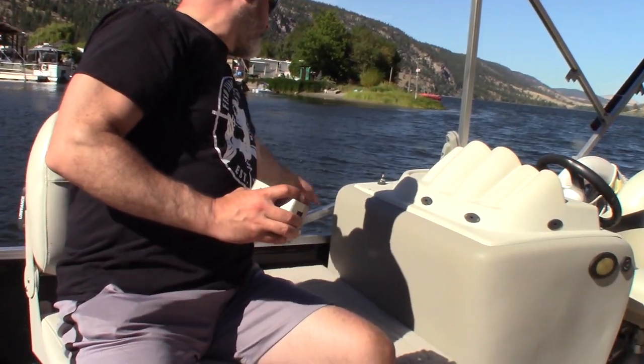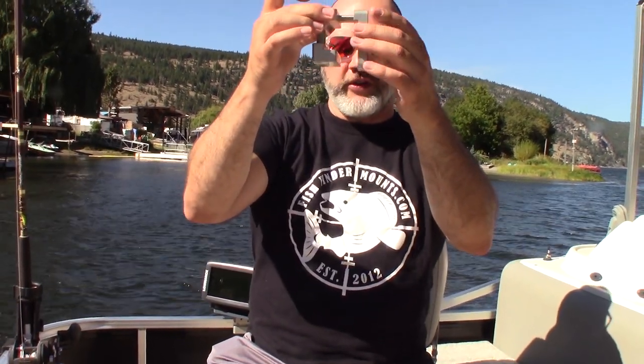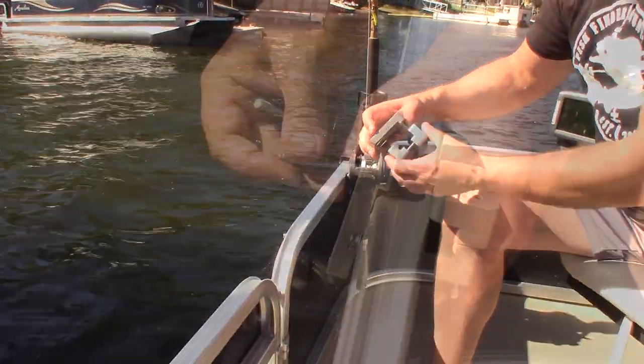If you have an open rail on that part of the boat you can see it opens up here. But if you're renting pontoon boats and there's a wall in the way, you need FishFinderMounts.com pontoon rail clamps, which are for all sorts of thicknesses of pontoon rail. Now I'm going to put on a rod holder — we are selling this on FishFinderMounts.com.